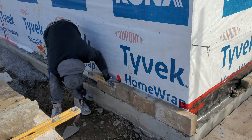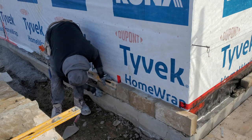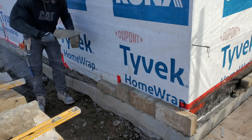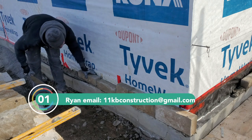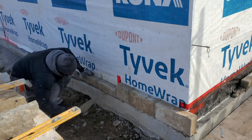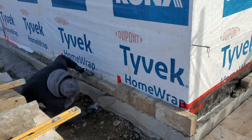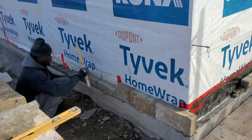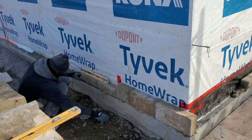Lower level there. One, two level, we'll put a wedge. Just gonna continue on the same way. Make sure you match this one with the existing one, so that way they have the same level. Once we go on top, you'll see what I mean in a minute.